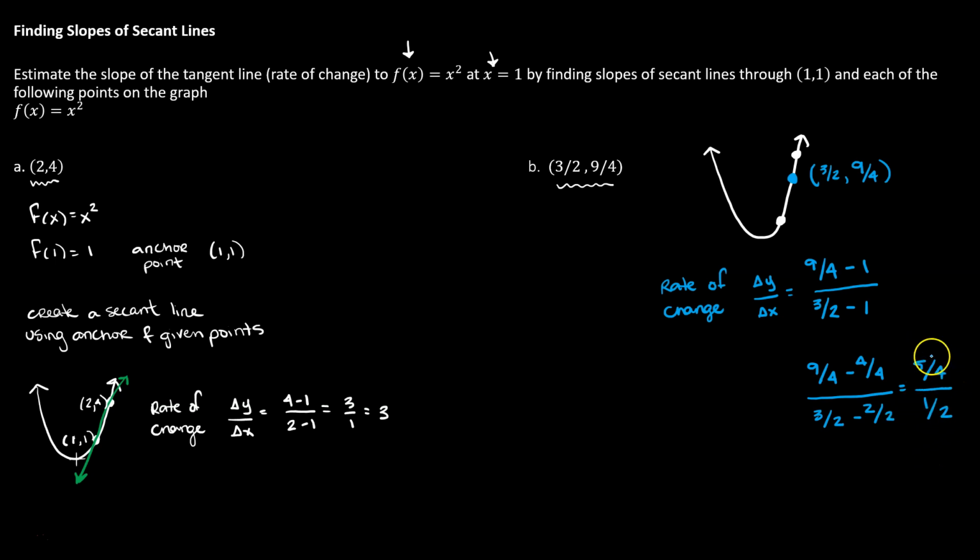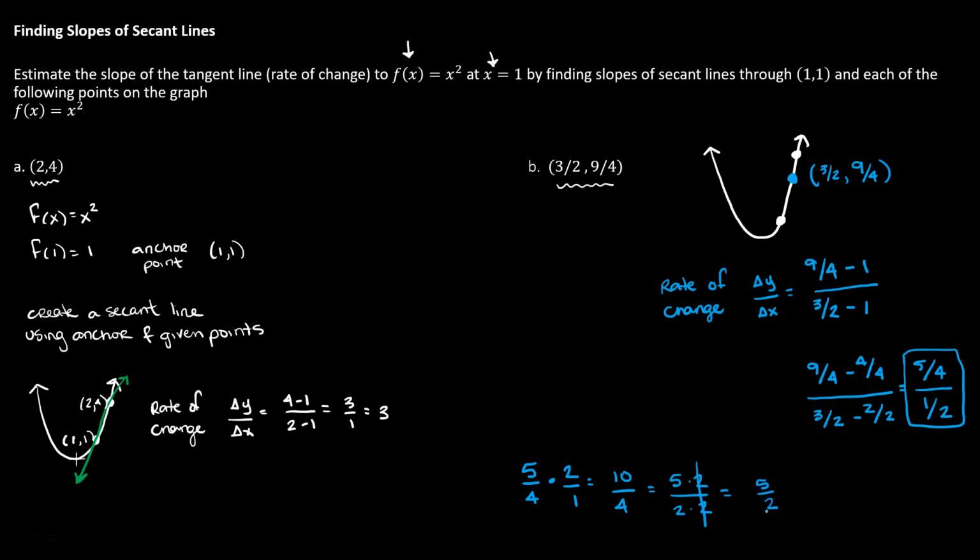Now this is not an ideal answer, although it's correct. We want to simplify this the best we can. We have a fraction divided by a fraction. So when two fractions divide, flip the second and multiply. That's a cute little phrase there. So 5/4 times the reciprocal of 1/2, which is 2/1. That looks like 10/4. Those are both even numbers. We can simplify that again because 5 times 2 is 10 and 2 times 2 is 4. So we can divide off a pair of 2's, leaving us with 5/2.